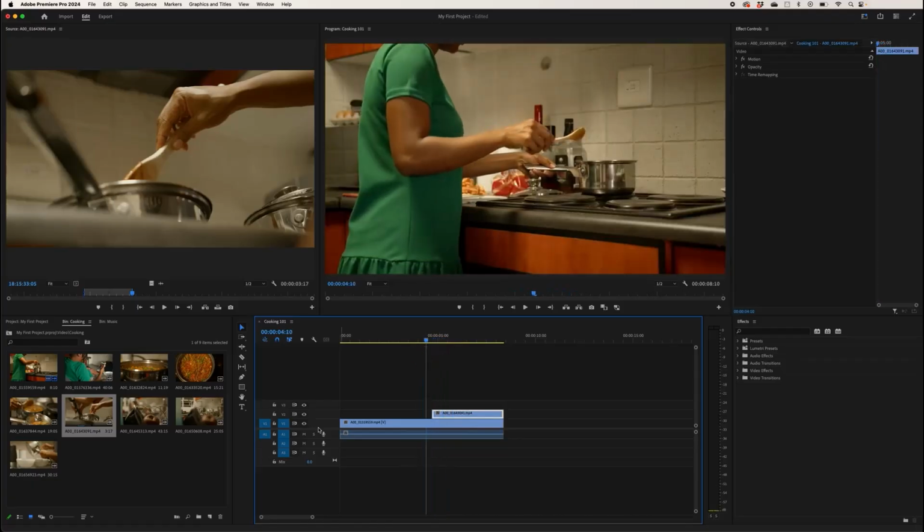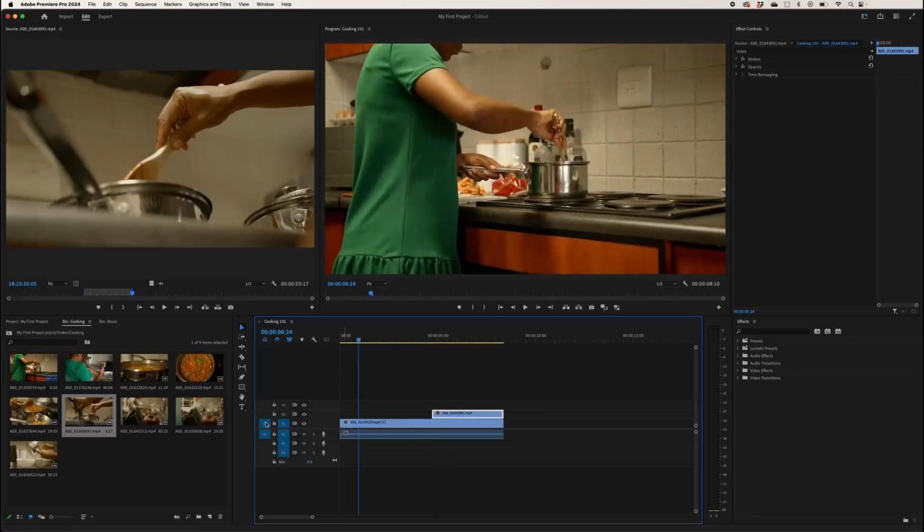Each video track has the following icons which you can turn on and off. The first one is source patching, which is here where it says V1. And if I hover over, you can see it also tells you source patching for inserts and overwrites. This function only allows you to indicate which layers you want to insert or overwrite your clips to coming from your source monitor. Hence the name source patching.